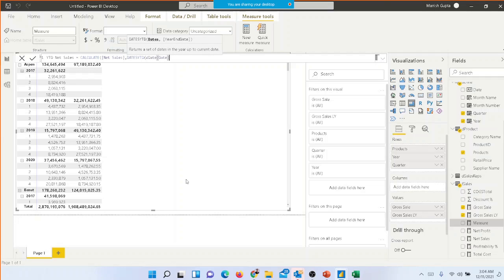If you want to give any other date, let's say your financial year ends on 30 June. So if you give the year end date as 6/30, it will take a month, date, and year. It will take that as an ending date, and it will calculate a year to date sales from July to June.